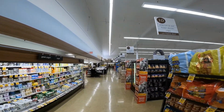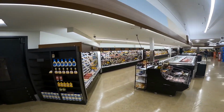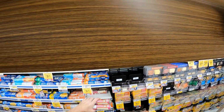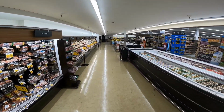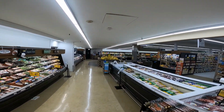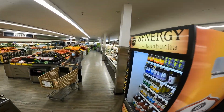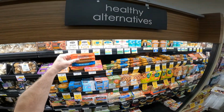Heading over to get materials for pigs in a blanket. Both of my kids are vegetarians, so we're gonna make veggie ones. We get our Fanny's organic crescent rolls. Veggie dogs.